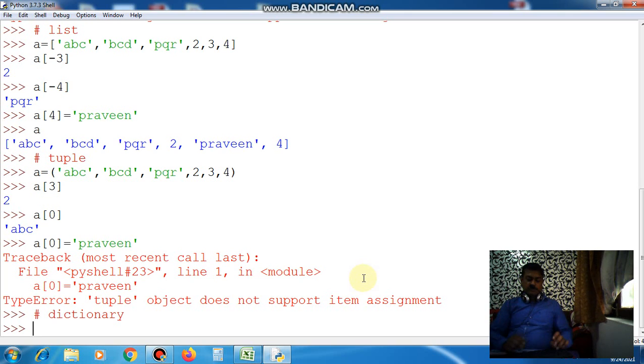Now how will you define this? A is equal to, these curly brackets define the dictionary. In this you have to write key and value pairs, like let's say for example 1 is the key and its value is Raveen.